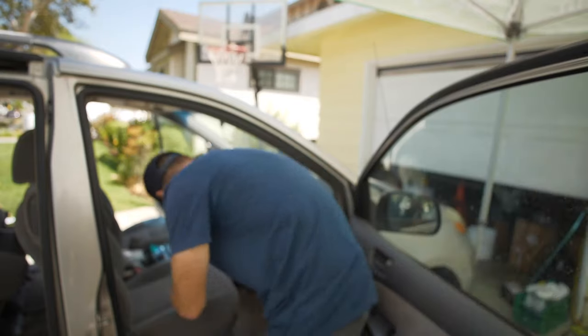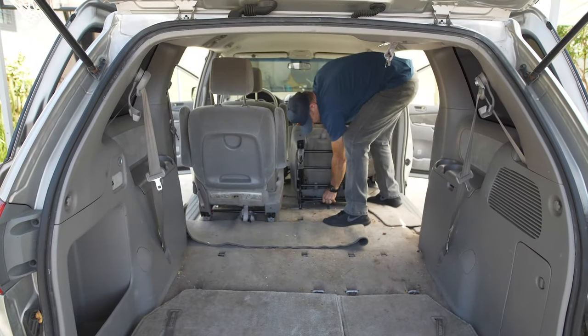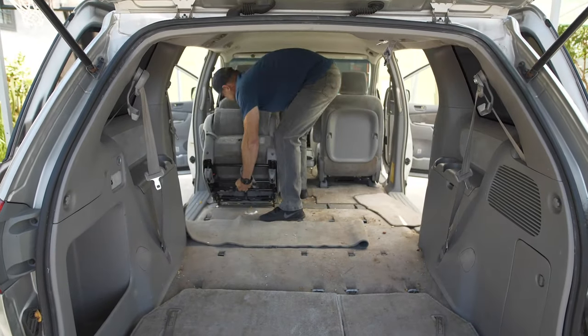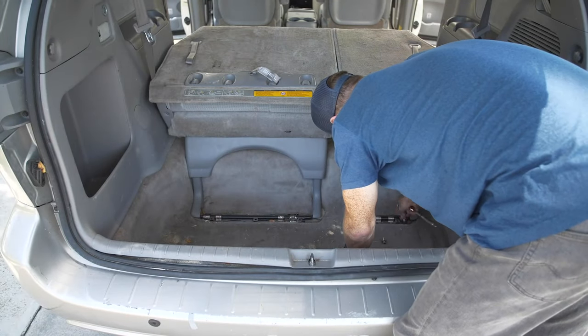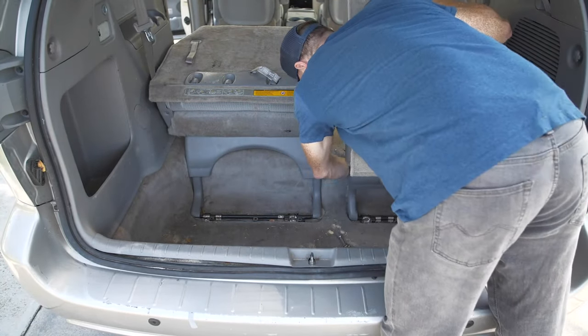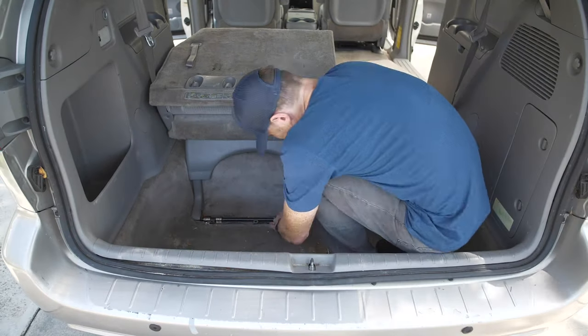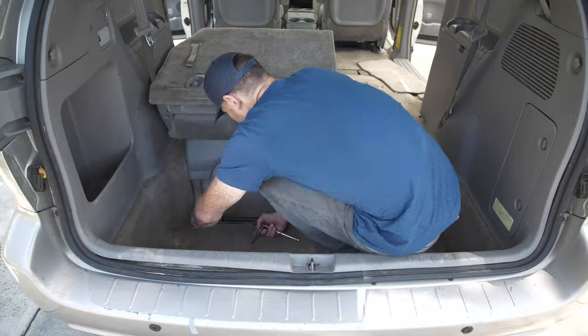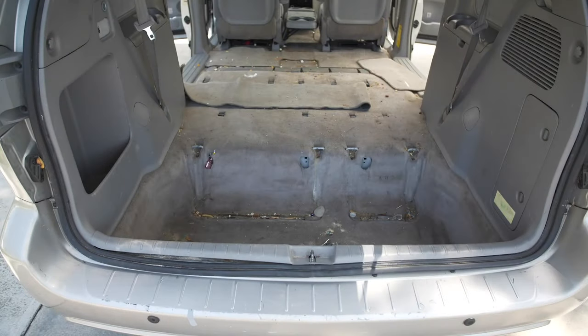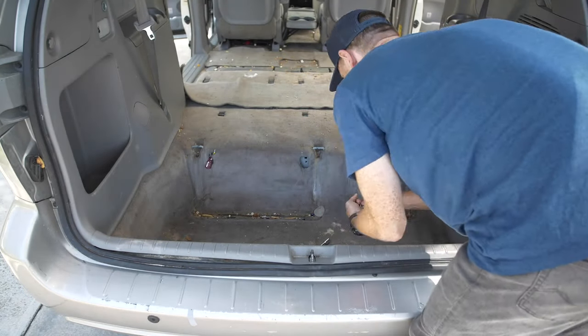The best way to get all the dirty areas in the car and on the seats is to actually remove the rear seats from the vehicle. That way you'll be able to access all of the areas that would otherwise be hidden or hard to reach. Removing the seats will also allow you to let the seats dry in the sunshine, which will help speed the process along. Now we have a much more open workspace by which to approach our cleaning job.